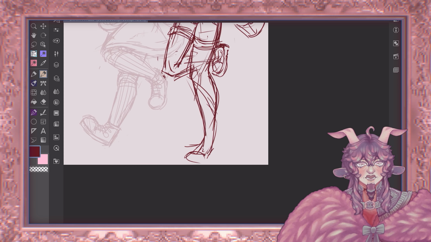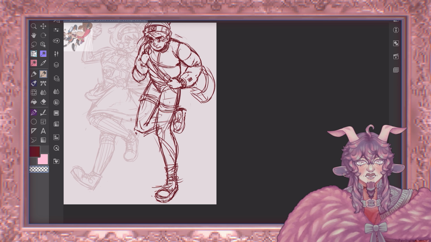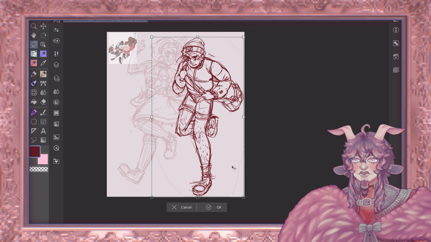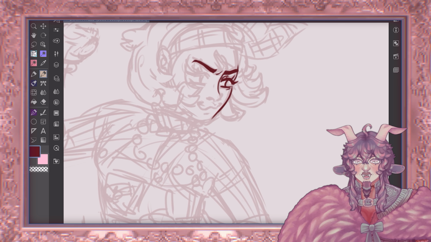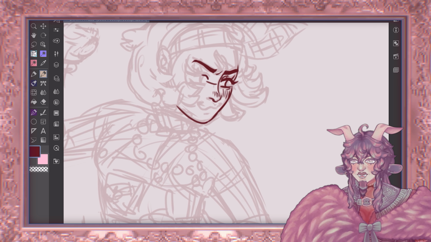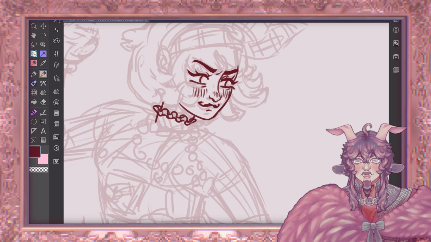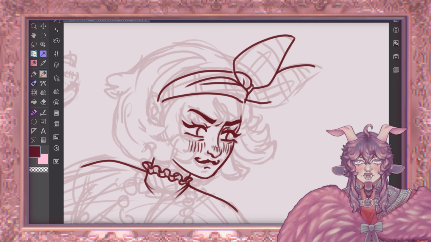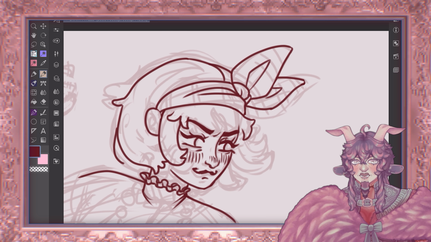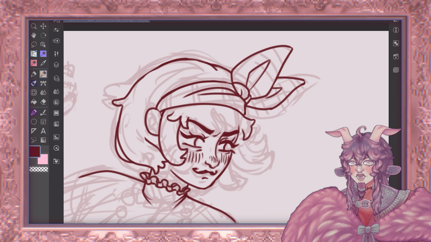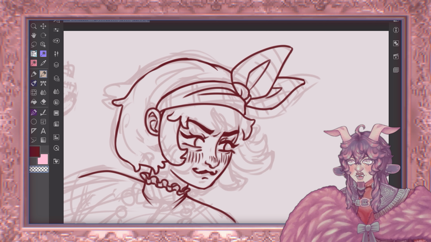I gave her an apron to show that, and I gave her some cute little art supplies in there, like she's ready to paint at any moment. And I even made her hair shorter for this TIMESKIP version, because I felt like it was more bubbly, and at least for her adult self, she still looks bubbly when she's younger with her long hair, but I think that it complemented this look really well, her having short hair.